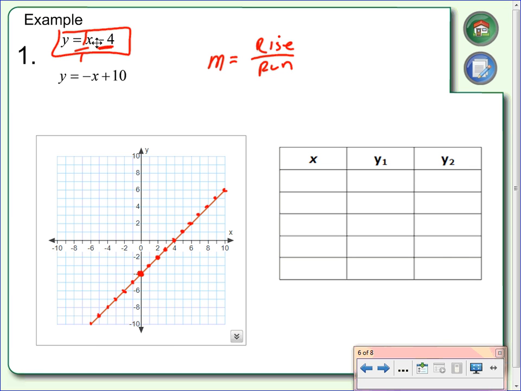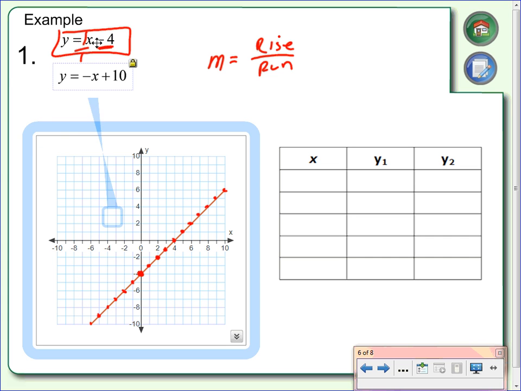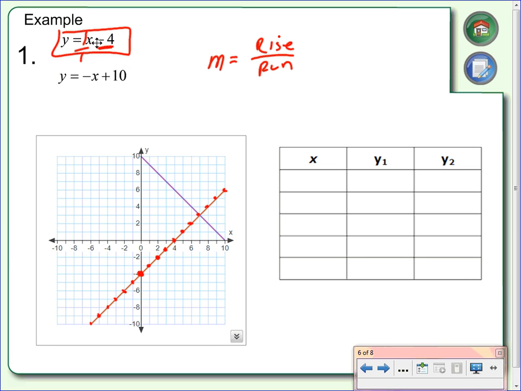Now what we're going to do is take that second equation and graph it on the same piece of graph paper here. So let me graph this one. All right, so there's the other one. Again, let me point out a couple of things for you. Notice the 10. That's our y-intercept. That's where we're starting at. Notice this time in front of our x, it's a -1. And since I need a fraction, I'm going to write that as a -1 over 1.